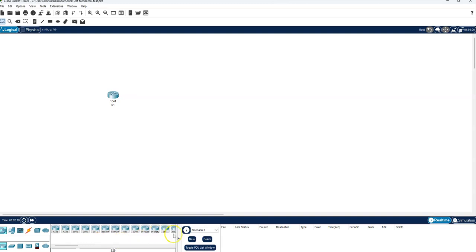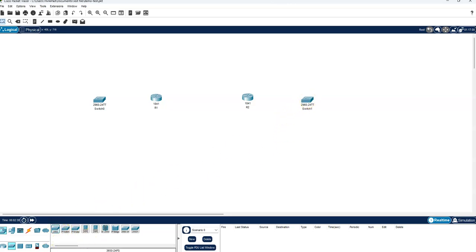If you grab another router and put it next to it, we name that router again, and we call it R2. Now we've got two routers. If we want some switches, we also have the switching in the network devices. You have switches here, and we might use 2960. We will grab one over here, and then maybe another one over here.